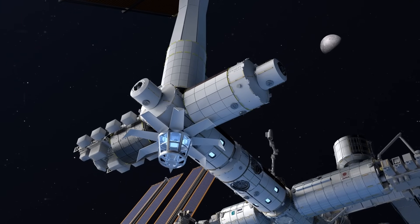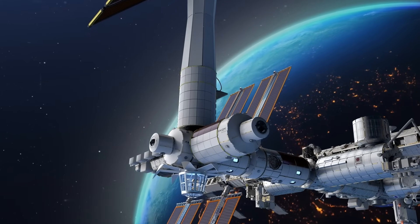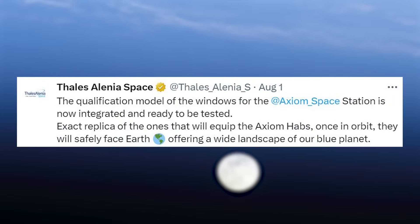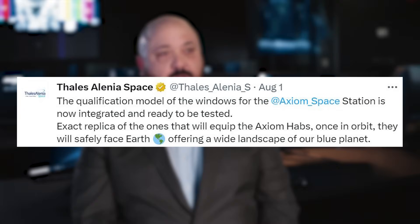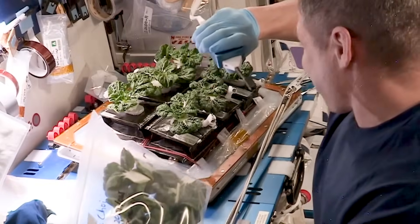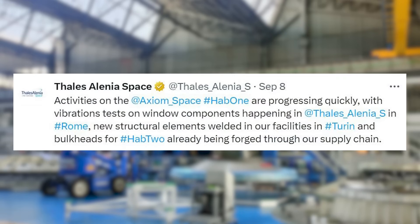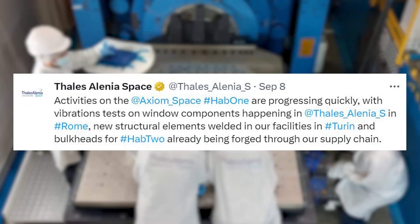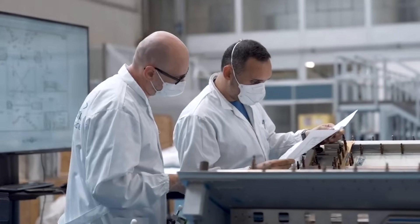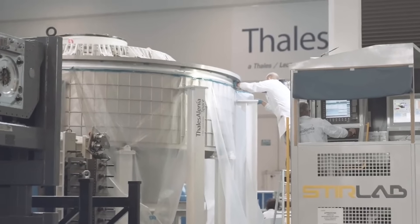The station also intends to use a lot of windows. These windows, however, are quite complex and need to be integrated properly. Last month in August, the company tweeted saying the qualification model of the windows for the Axiom Space Station is now integrated and ready to be tested. Exact replicas are the ones that will equip the Axiom HABs once in orbit, safely facing Earth and offering a wide landscape of our blue planet. On September 8th, they tweeted highlighting activities on the Axiom Space HAB-1 are progressing quickly, with vibration tests on window components happening at Thales Alenia Space in Rome, new structural elements welded in their facilities in Turin, and bulkheads for HAB-2 already being forged through their supply chain. This is a good sign, as not only are they testing physical components, but are already making good progress on the second module. HAB-2 is expected to launch in 2026, not long after HAB-1, and they will then connect and double the station's size.